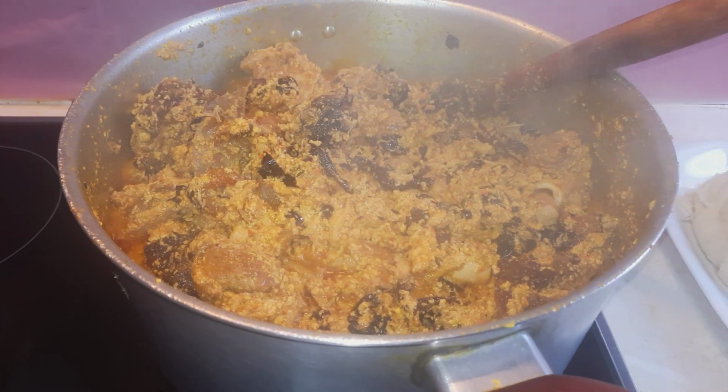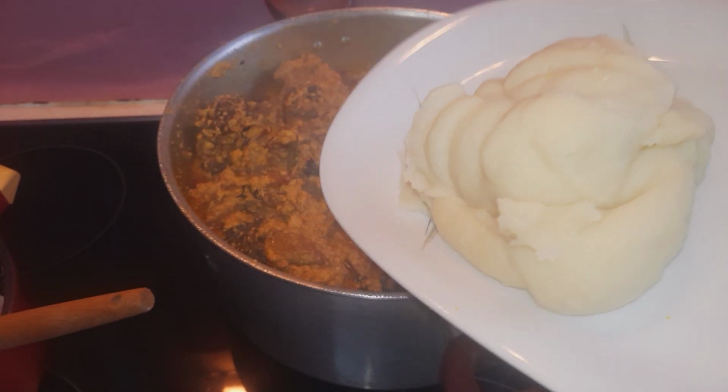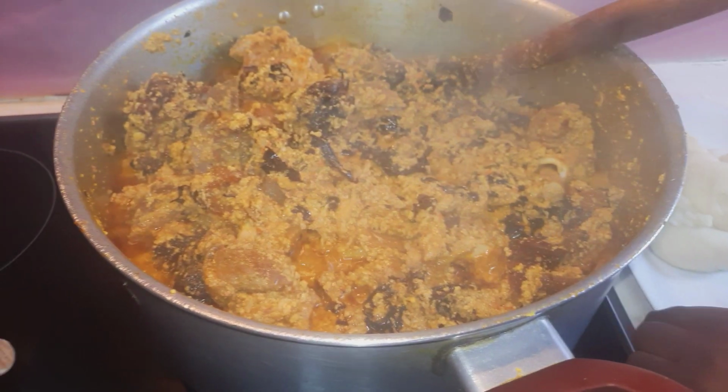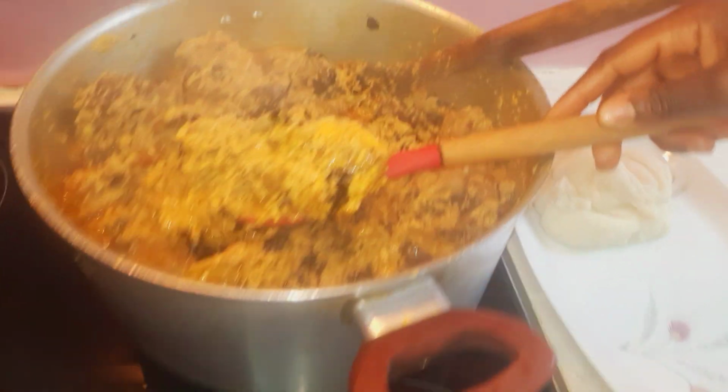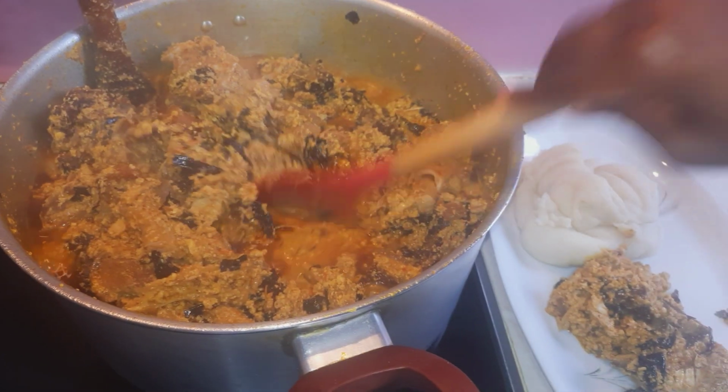So we are going to serve this. Did you see that? This is my pounded yam. I already have it, not for me though, for my husband. And we are going to serve this soup. We are going to serve this.